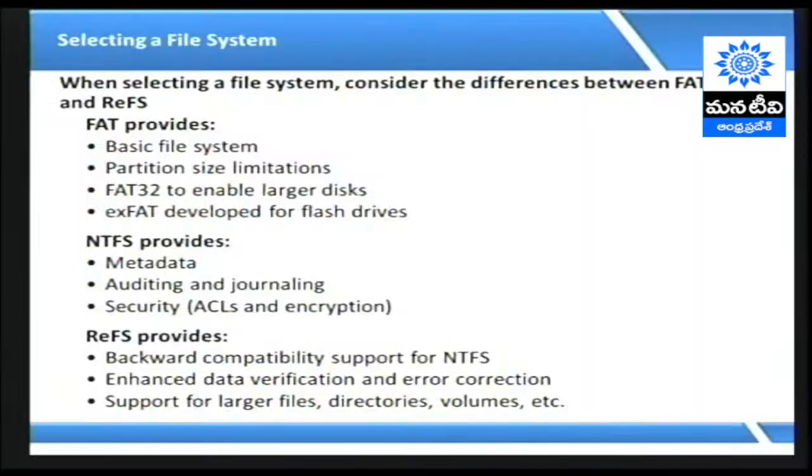The features of the ReFS file system: backward compatibility support for NTFS. Earlier, if you created any file system, especially an NTFS file system on a computer drive, you can downgrade your drive file system from NTFS to ReFS. That is called backward compatibility support for NTFS. And the ReFS file system will enhance data verification and data journaling. And moreover, the ReFS file system will support larger files.